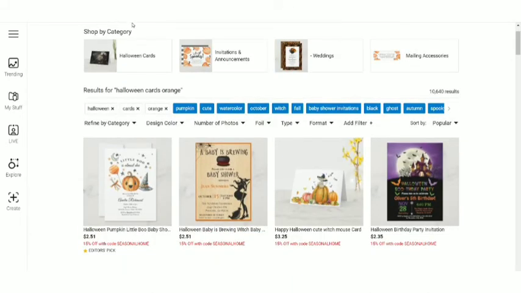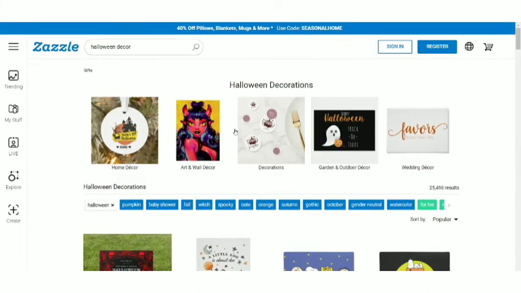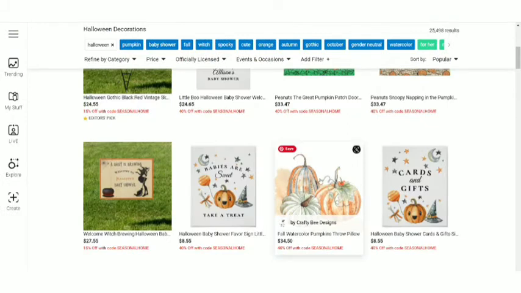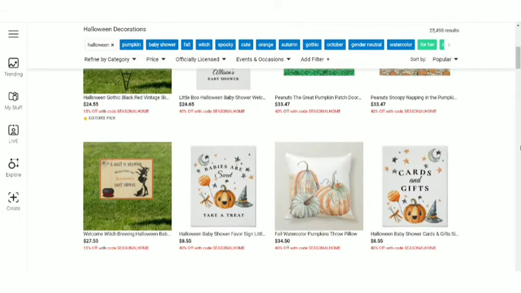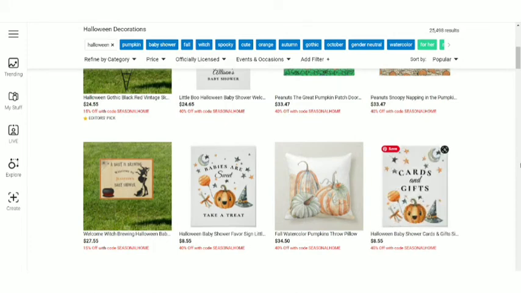The same thing, we could go back and look for other products. We look for the t-shirts. So if I just go with the signs and decor, obviously signs are not there on Redbubble, but you could go with the decor. So you could go with the art prints as well. These are the pillow cover ideas, because pillows are also there. The duvet covers, the throw pillows are also there on Redbubble. So you could see the different kinds of related home decor ideas, the pumpkin, the different colored pumpkins.